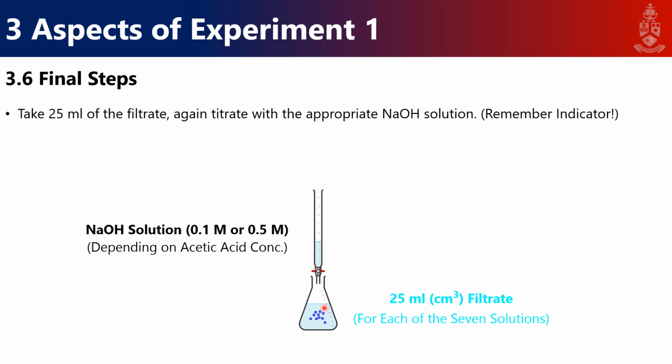So then you determine what the concentration is in this 25 milliliters, which is going to give you the number of moles that are left. So you determine the number of moles you started with, and then the number of moles in 25 milliliters. Remember, it's a quarter of what you started with. So if you started with 10 moles and there is 1 mole left in the 25 milliliters, technically in 100 milliliters there would have been 4 moles of acetic acid left. Make a note of that. If you're unsure, remember you can always ask questions during the lab to your demonstrator or myself.